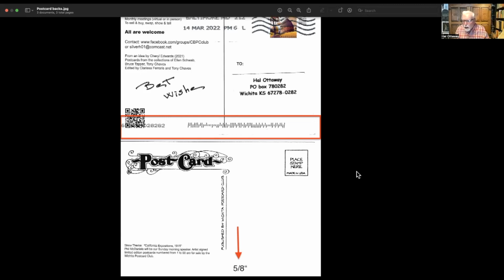And when we go to the printer, which we're going to use City Blue here in Wichita for this, kind of keeping it local, it'll be fun to talk to them about the final plans. Once you get the artwork finished for this, then we'll make a date and go to City Blue and get them printed. Okay, sounds good.